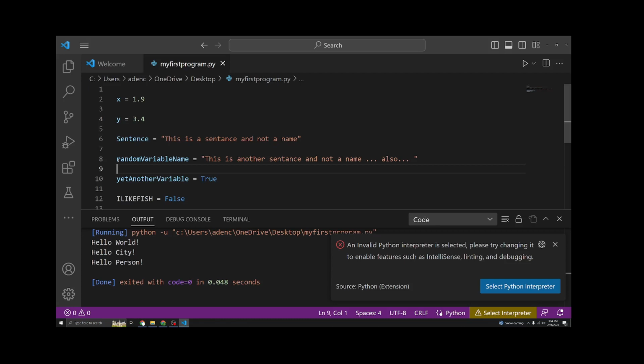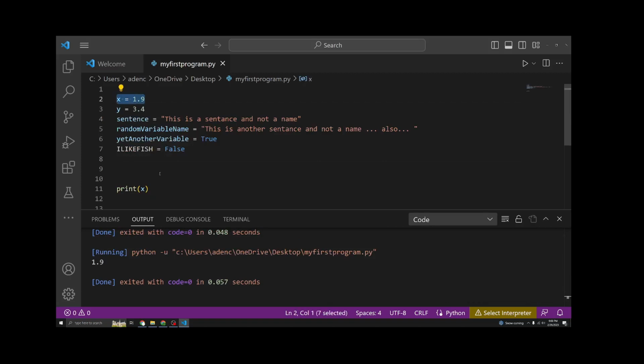So when you make multiple words in a variable, you do not have to do this. You can make anything capital or lowercase, but normally when you make a variable name, the standard practice programmers use is the first letter is lowercase, and any other word after that you capitalize. So the V in variable is lowercase, and the N in name is capitalized. We call this camel case. It's a very common way to name variables.